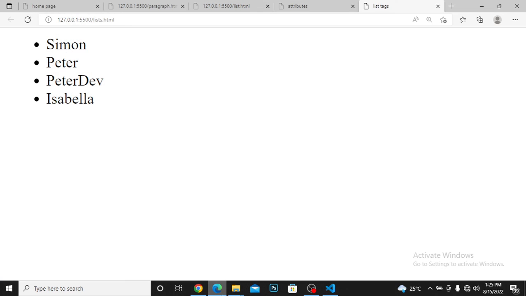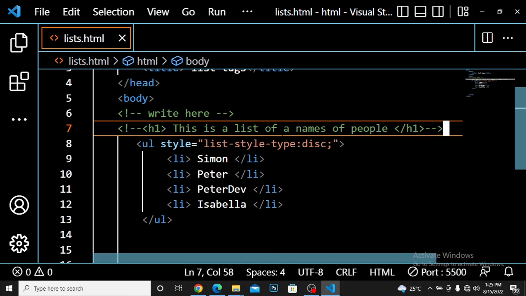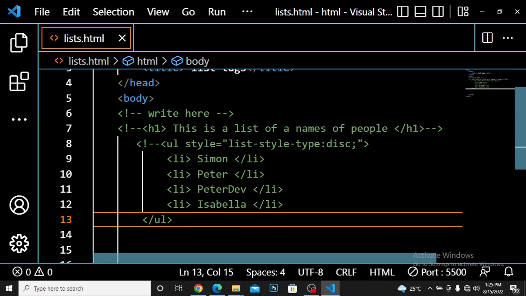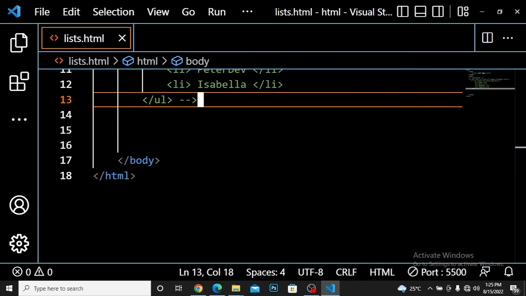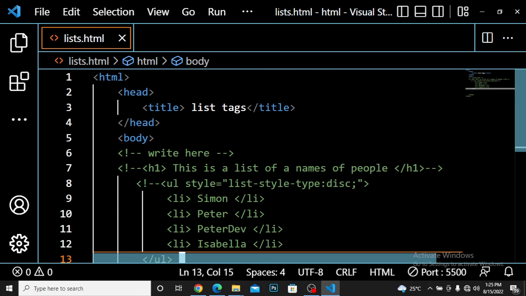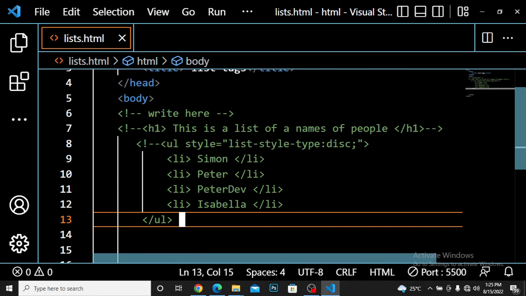When I refresh, I'm not going to see this heading again. I can do the same thing to this one too. So this is how to use comments in your program. And what is the use of it?